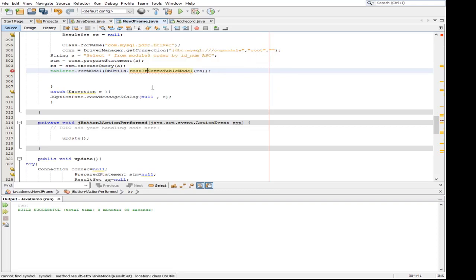Oh, the spelling has a problem. Result, and resultSet. Okay. Set model. Set model. Okay.